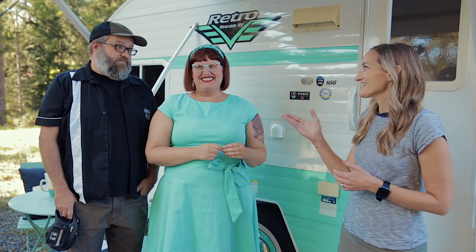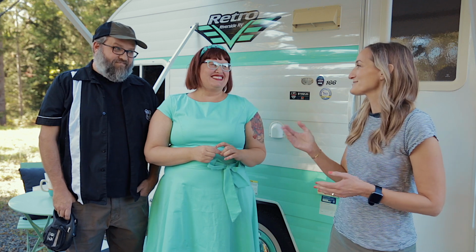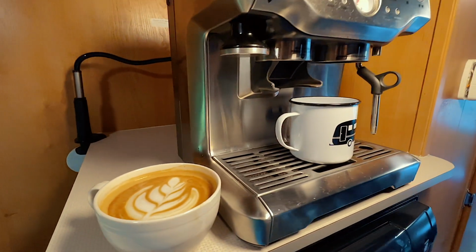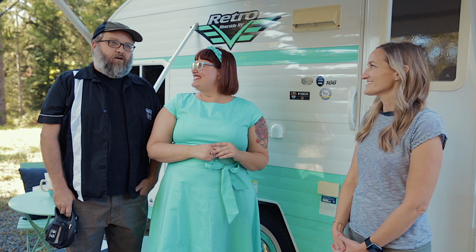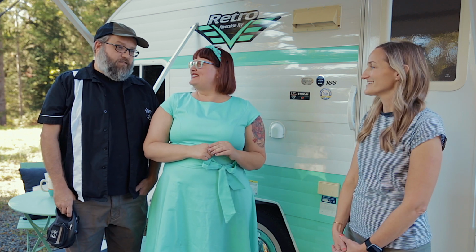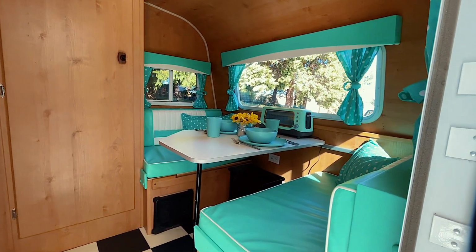And also, Wes had the best coffee he's ever had before when we went camping with you guys. And it had a little picture in the foam. It was amazing. Yeah, let's be honest, it's not roughing it. It's pretty nice. We do a pretty good job in there. And that's part of it, too. I enjoy getting out and getting into the wilderness, but I think it's also nice to have some of those conveniences too. I think it allows us to use it more in that kind of situation too.